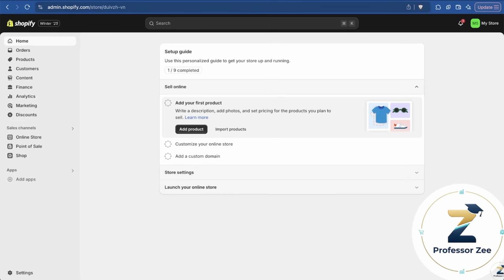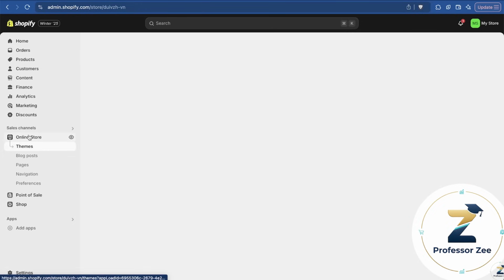From here, you'll see that in the middle is your little homepage. This will change over time based on where you are in your store career. But on the left side is what we're going to go through in this video. I want to start off by making the actual site, then we'll add our products and build out everything from there. If you go down to online store, these little sales channels are essentially the way Shopify sets up different places you can sell. You can sell on your site, you can sell in person with point of sale, and you can sell through Instagram or TikTok, and have those sales channels down here as well. But let's start off with this online store.